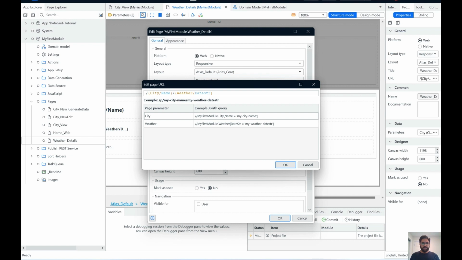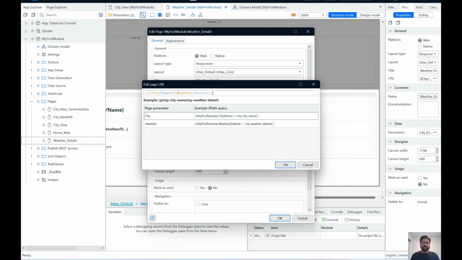You cannot change that, but you can add things after it. So we added a city name and then the weather date string. The date string is the attribute I've kept as a unique attribute, and you can set it up however you want.